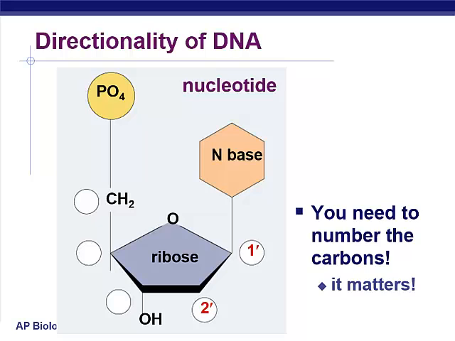That will be carbon number 1. And then we'll move away from the oxygen, counting the carbons. Because of this, we know that DNA has direction. In the top of my picture, would this represent the 5' side or the 3' side of my nucleotide? 5'. And the bottom down here? 3' side. Very good.